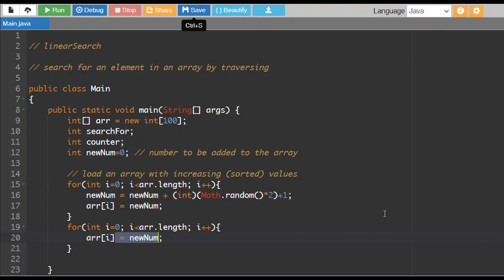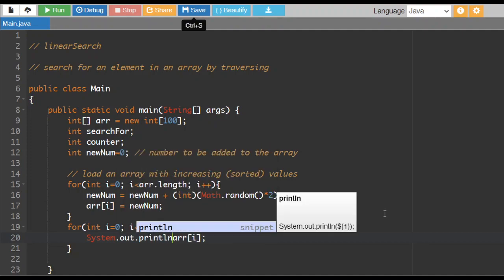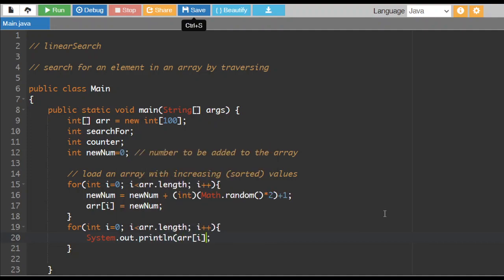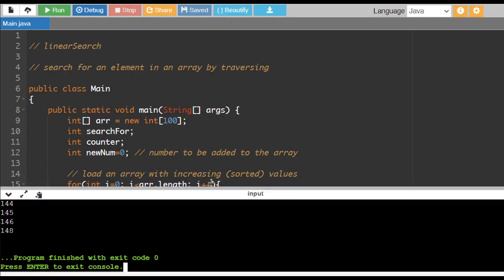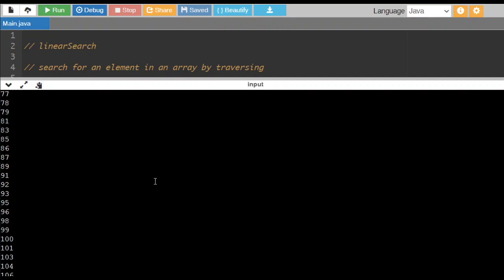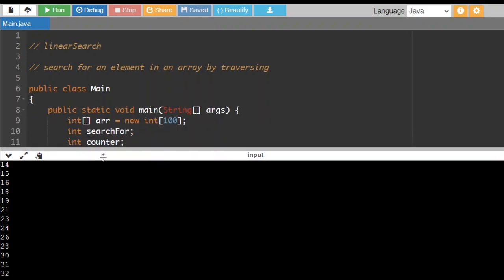So I'll take off this stuff, and all I want to do is System.out.println array element i, just to see what is being created here. So we should get increasing values, and each value is 1 or 2 larger than the previous. So you can see it grows by 1, grows by 1, grows by 2, grows by 2, and it should continue in this pattern throughout.